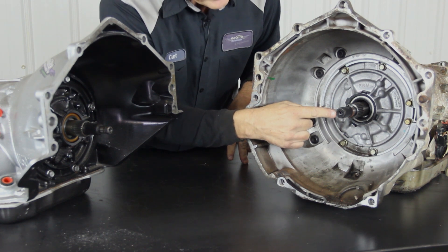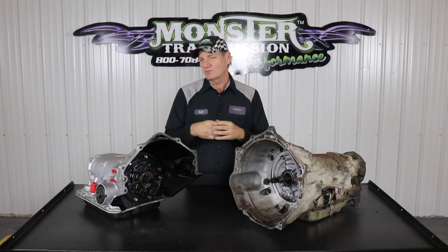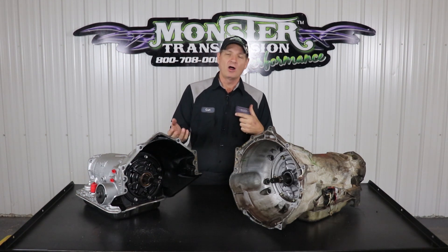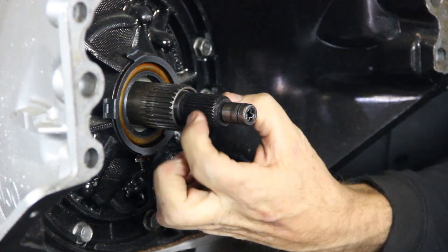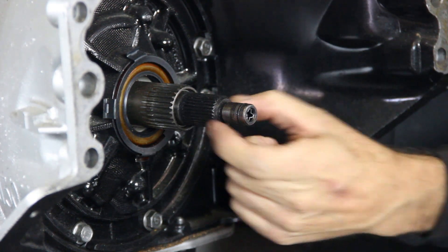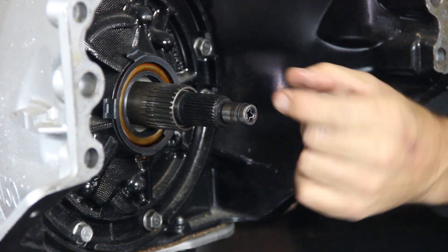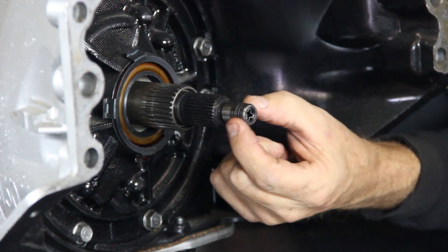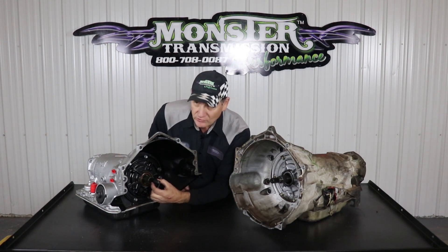This is the 300 millimeter input shaft, and this design over here is the 298 millimeter shaft. The 298 is the early design, from a 700R4 transmission all the way up into the one-piece and two-piece 4060E. Here's an example of the shaft — this measurement of this shaft would be a 298 millimeter shaft. You'll notice another unique characteristic: it has a snout, a section of the shaft that sticks out with a rubber O-ring on the end, and that's the portion that goes into the lock-up clutch area of the torque converter. So this is the shaft referred to as a 298.